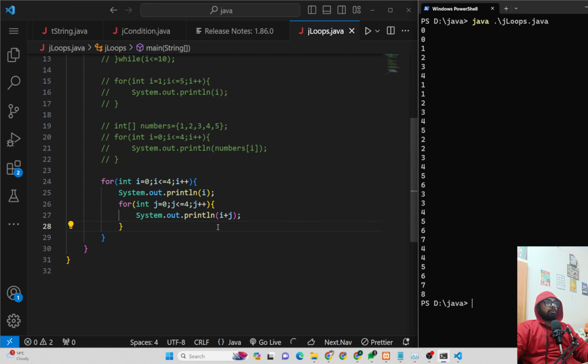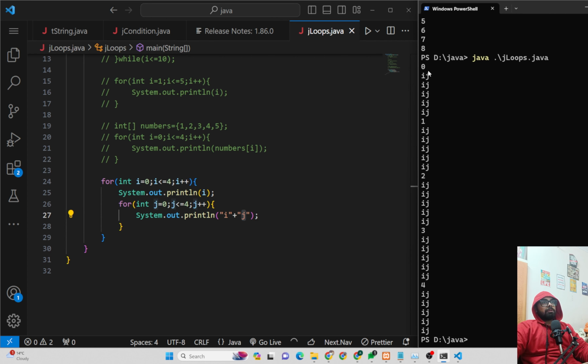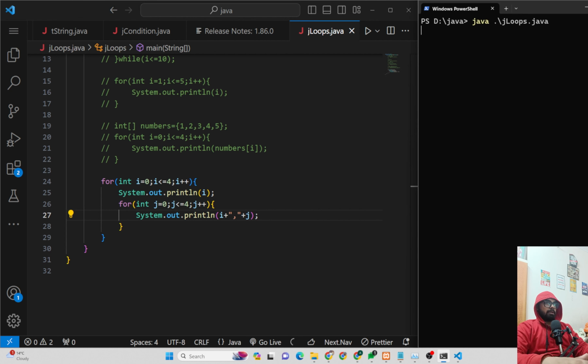So many values, right? But if I add a string, you'll get to know why this happened. I can't do this, I need to do this, with a comma.